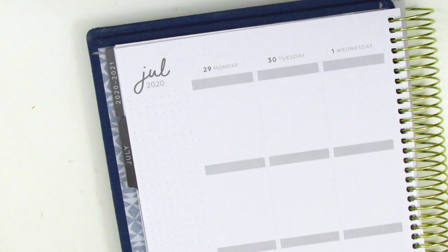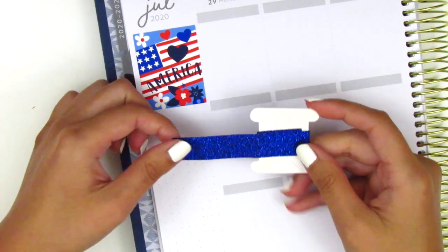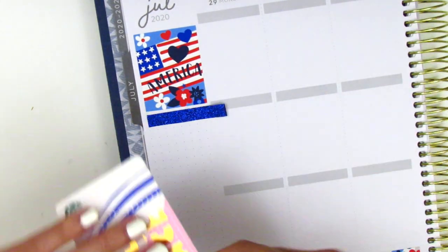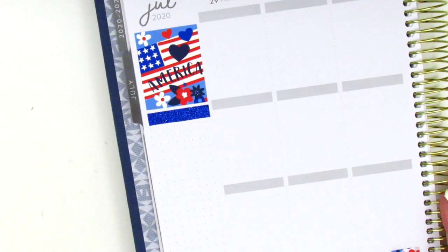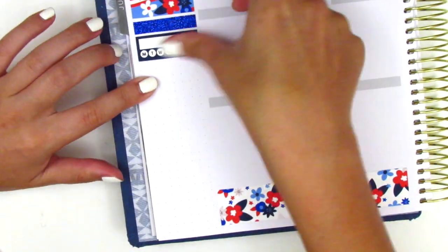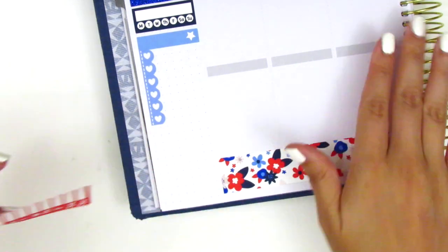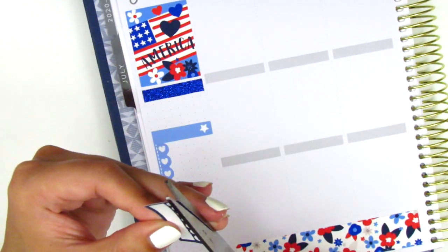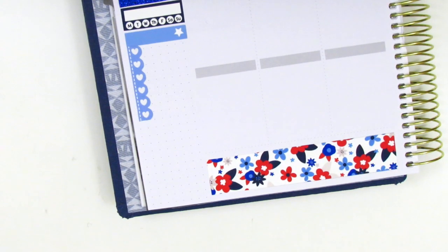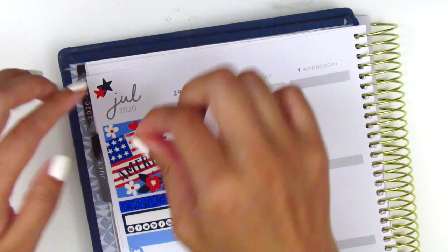For my first sidebar in this planner, I decided to leave the July 2020 writing at the top. I love how every part of this planner is neutral, so it doesn't have any colors that don't match my kit — unlike the huge Erin Condren hexagon in the corner that I pretty much had to white out every single week. Then I placed down a full box underneath that. I found this blue glitter washi in my washi stash — I believe I got this so long ago, probably when I first started planning — and I cut that into a header. Underneath that I used a habit tracker for my working out, then placed down a little things with a heart checklist from my leftover stash, and then tried to place the Monday through Sunday box at the very bottom. I ended up trimming down the habit tracker just a little bit and scooted everything up so that I could fit that box at the bottom, and that worked out really nicely.